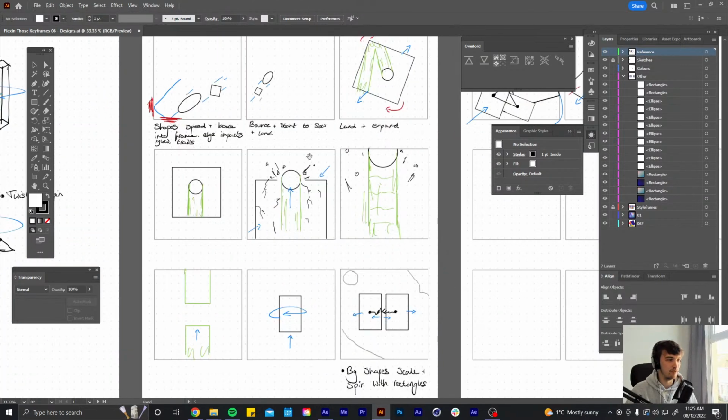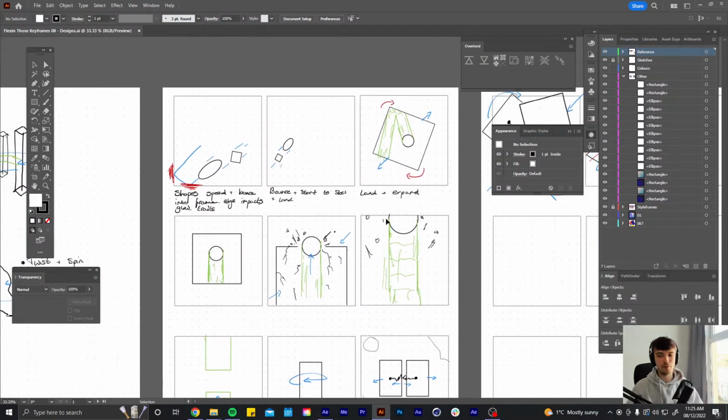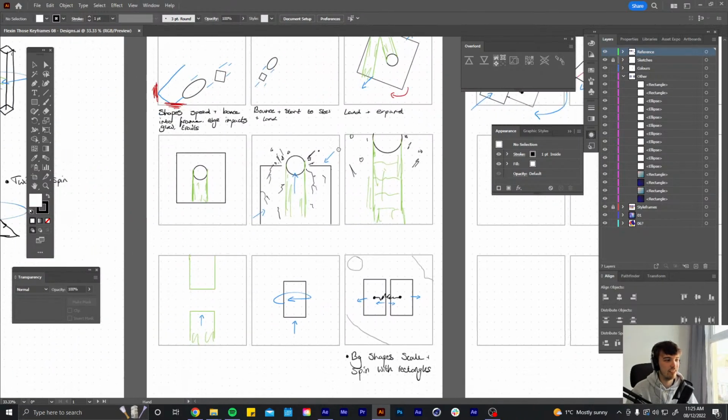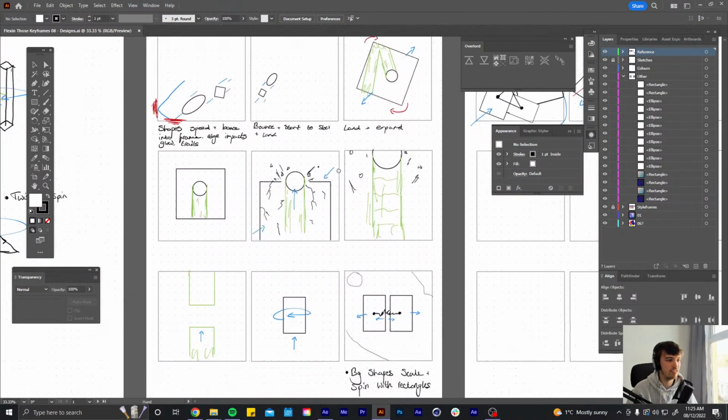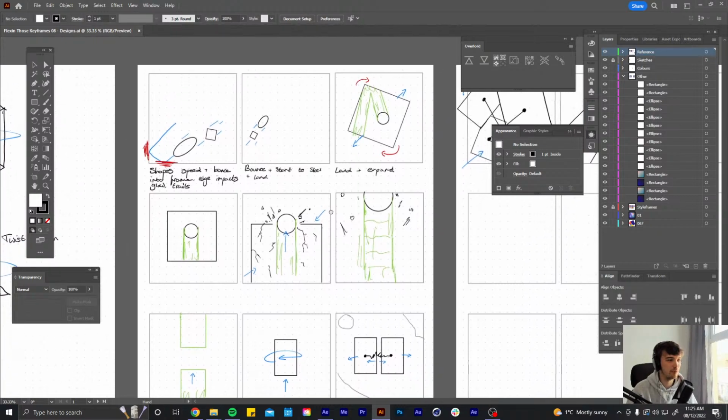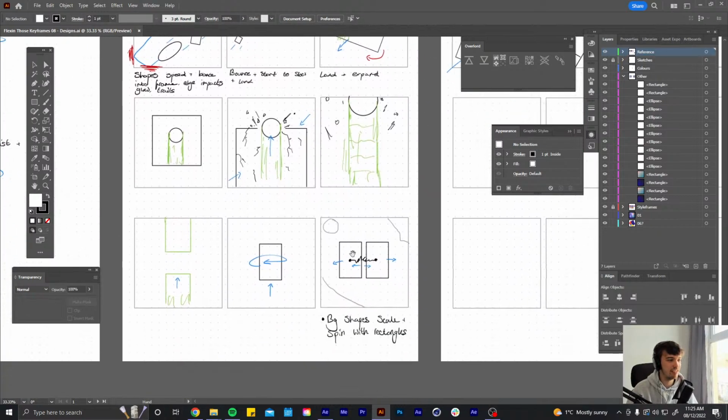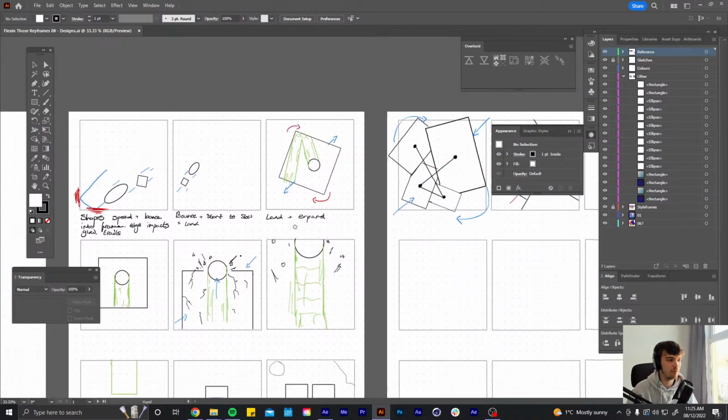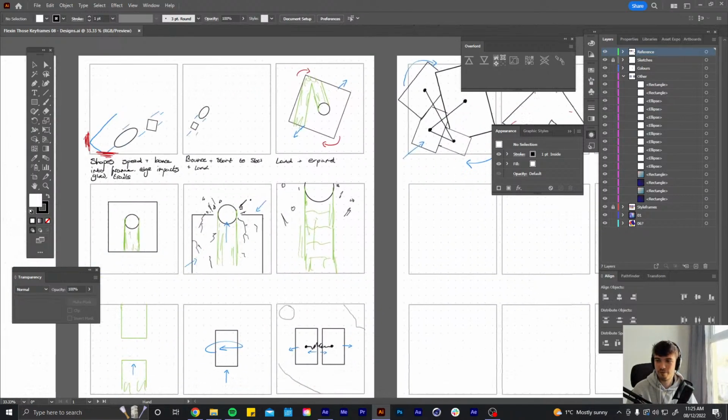And then I got more into actually storyboarding it. This is pretty much as far as I went for the process. But I'm pretty happy with this, and I'm going to have a go at animating it.